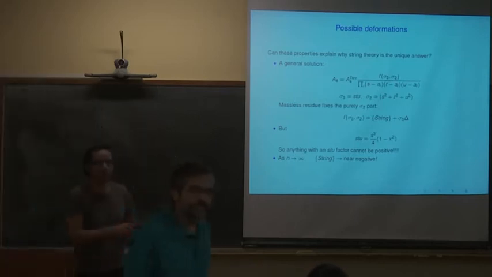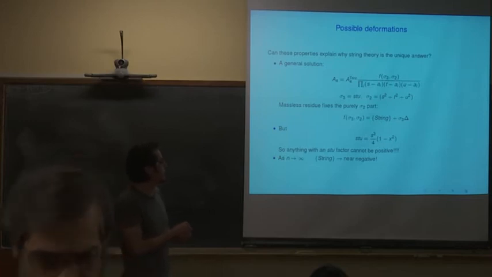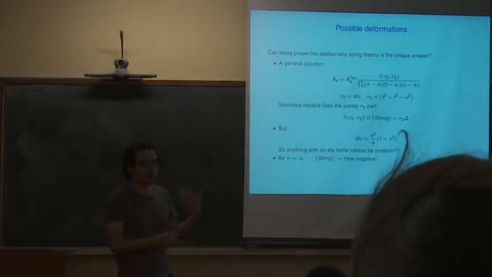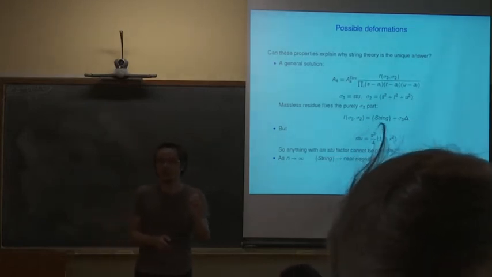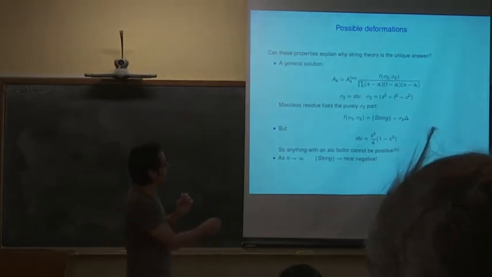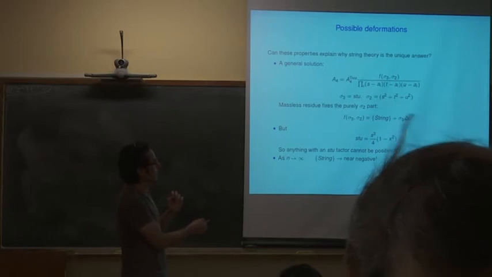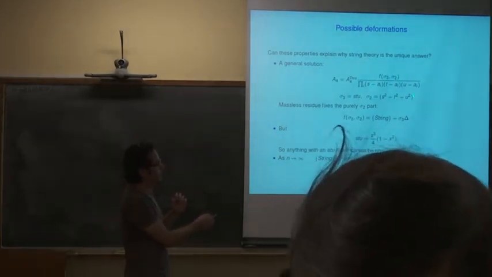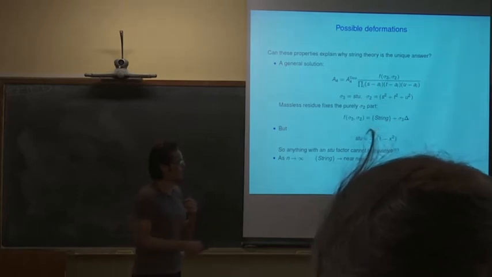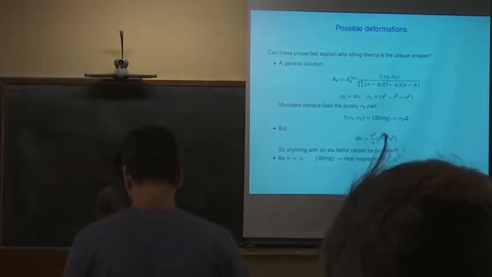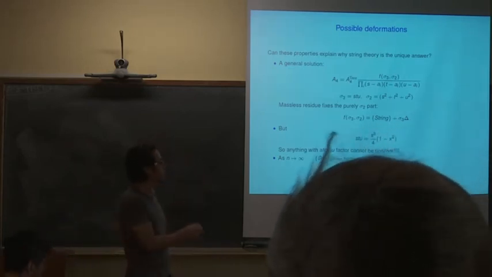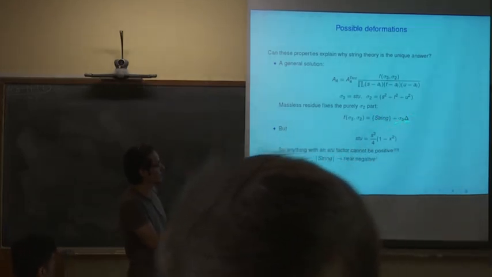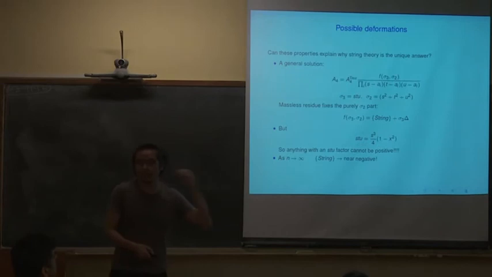Okay, so now we can talk about possible deformations. Let's think about the simplest possible deformations. And remember, what really nails down our analysis was the fact that the massless pole cannot be modified. The massless pole was very constraining. So the simplest thing: we go back to our original ansatz, and we have this f function which needs to cancel the double pole. Now we want to modify that f function in a very trivial way, times some arbitrary function that still cancels the double pole.